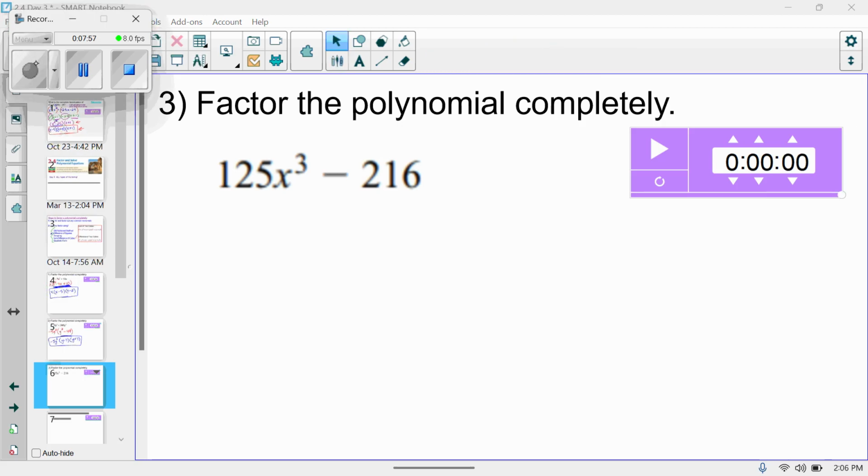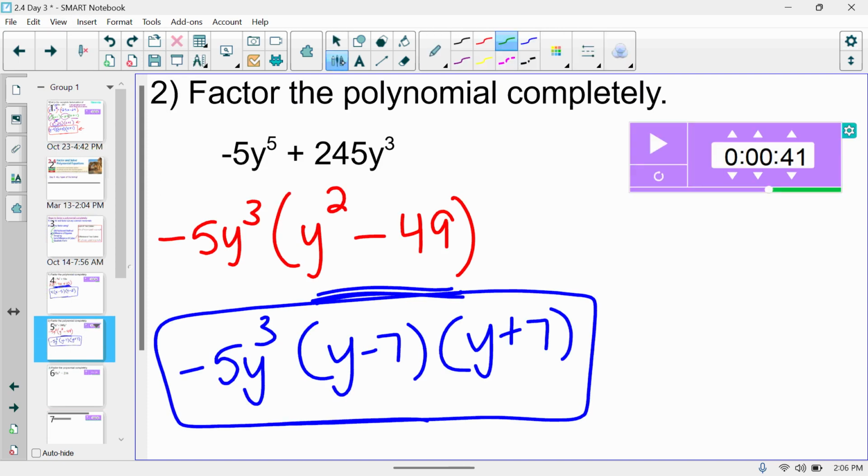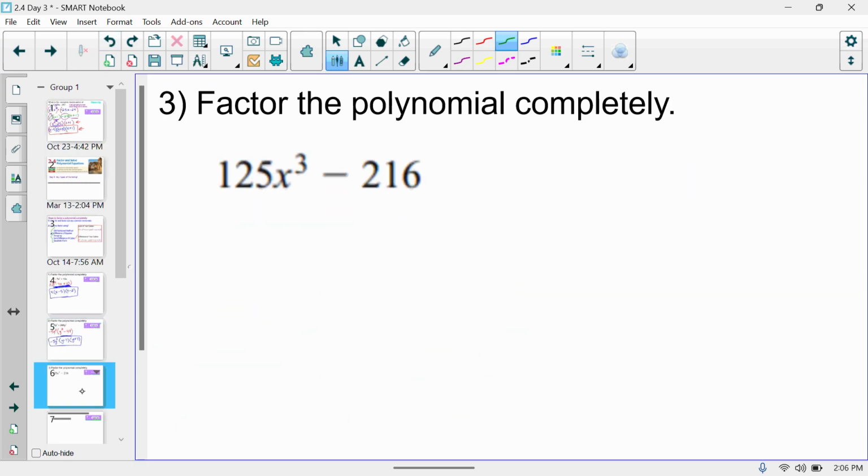So again, we're going to be using the difference of two cubes rule on this one. Guys, I want to go back to the last slide for a second. We had a difference of two squares on this one. Perfect squares are probably easier for you to recognize because you probably know 7 times 7, or 7 squared, is 49. That's probably a multiplication fact that you have memorized. Perfect cubes aren't as easy to just recognize because you probably don't know what 7 to the third is. You probably don't have that memorized. Maybe 7 squared, but probably not 7 to the third.